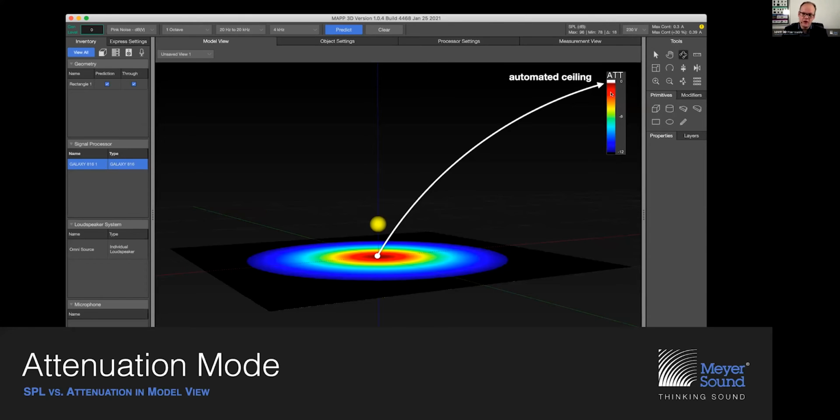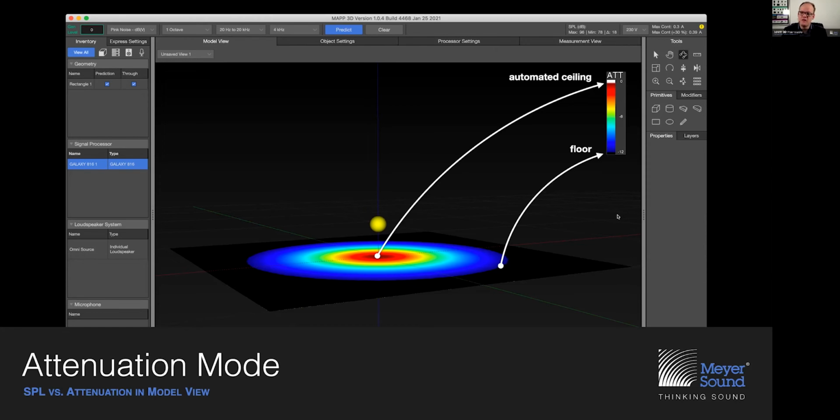So the scale in attenuation mode always calibrates itself to the loudest point in the prediction. And then there comes a place where we see transition from blue to black, and that constitutes the floor of my scale. And that means that everything that's rendered in black is 12 dB or more below the ceiling of my scale.